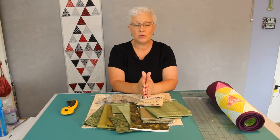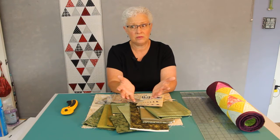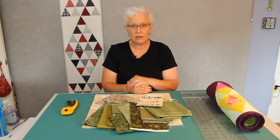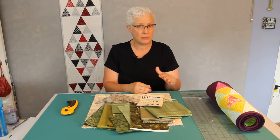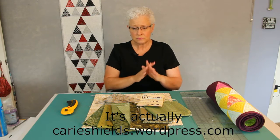I'm going to go over some of the supplies that you need, including the yardage of fabric. I do have a blog at sewnowwhat.wordpress.com where you can get a PDF of the tools and yardage so that if you need to go to the store, you can print that out and take it with you. There is not going to be a printed pattern for this — that's why I'm doing the video tutorial. I will put the information on how to get to that blog down below in the comment section.